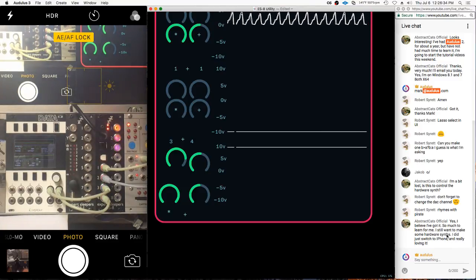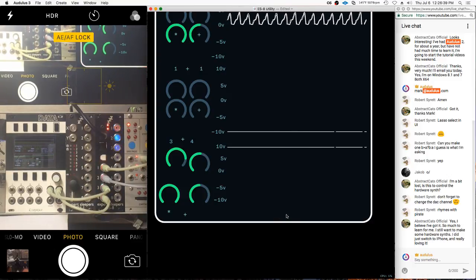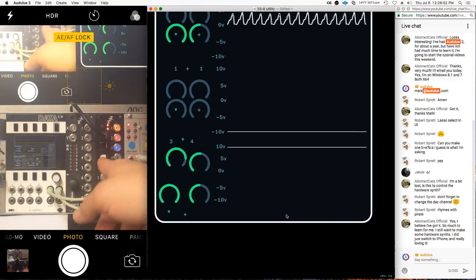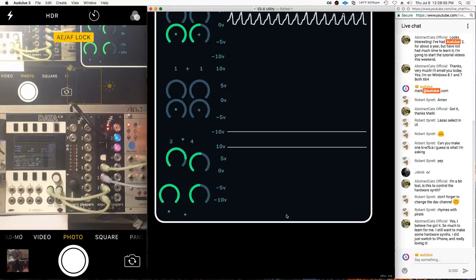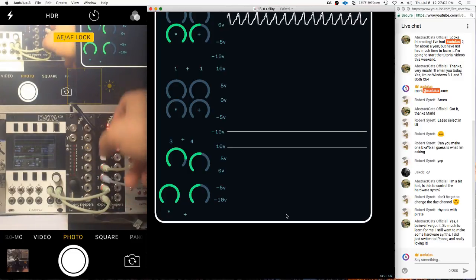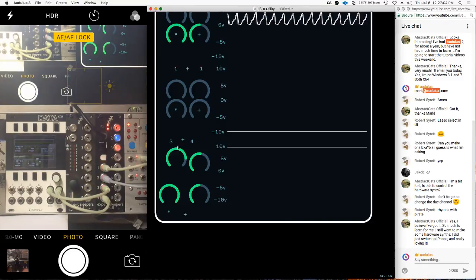Cool. Yeah. So I mean, if you want to make some hardware synths, this is kind of like the start of it, where you can make a synth in Audulus and basically get one of these, or ES-3 or whatever, and you treat this as if it were the synthesizer. So you could have the volt per octave stuff come in here. You have the audio come out. Do different CV stuff, envelopes. So you can pretend, basically, like you're writing your own DSP hardware for this stuff, or DSP software.